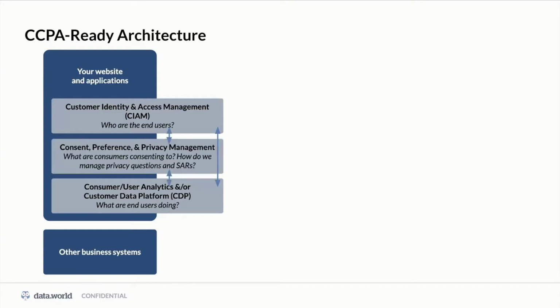And as we move into this environment where CCPA and GDPR are really critical to have that consent and allow consumers to manage their preferences, a lot of times there's some sort of consent, preference, or privacy management solution in place, things like OneTrust or DataGrail, that are tied into those digital experiences and have business process workflows on the back end. So when people say, hey, I want a copy of my data, you have a way to manage that workflow and have visibility into how well you're managing those business processes.